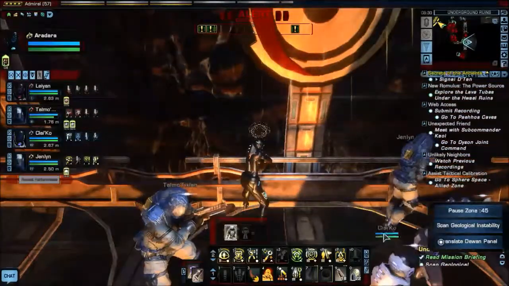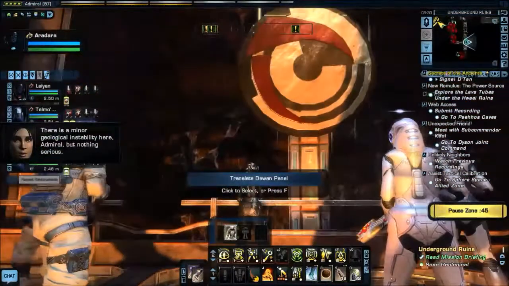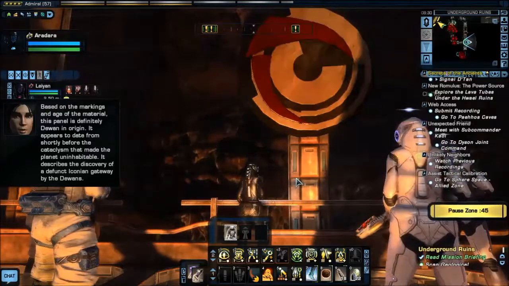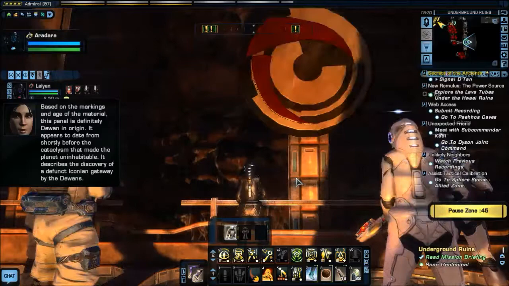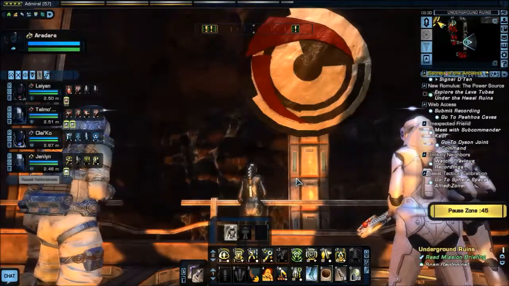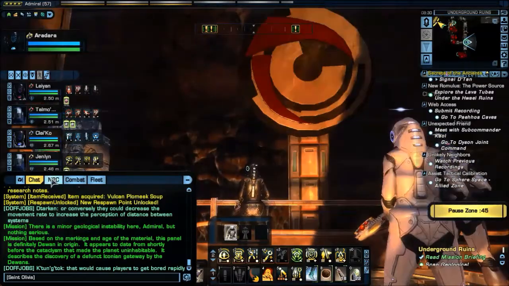Glowing thing on the wall. Scan the geological instability. That's actually that thing up there. Let's translate the day 1 panel. Based on the markings and age of the material, this panel is definitely day 1 in origin. It appears to date from shortly before the cataclysm that made the planet uninhabitable. It describes the discovery of a defunct Iconian gateway by the Day Ones.